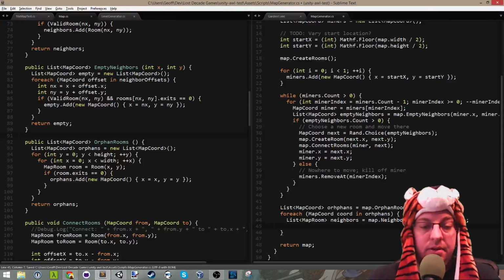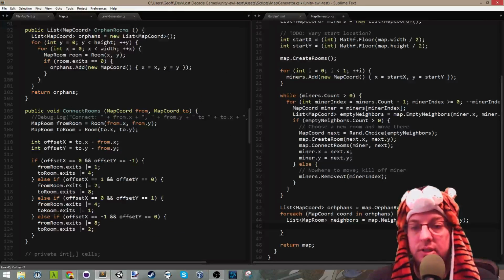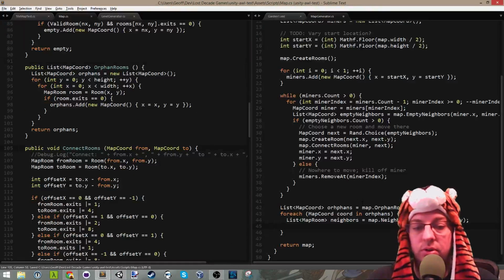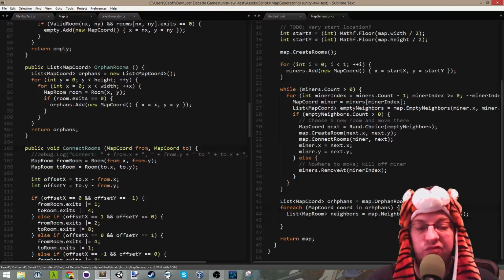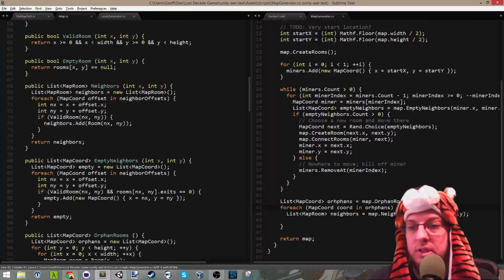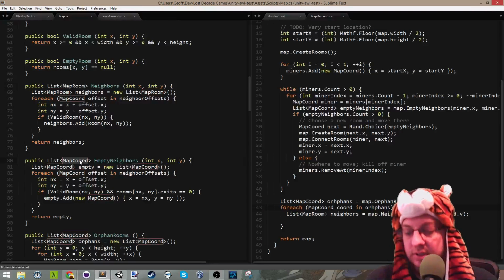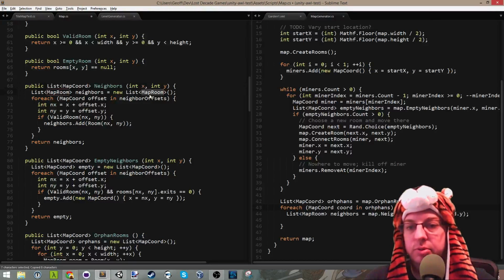And then we need to get a reference to the room, because the connect room function takes, oh no, it doesn't, it takes coordinates as well. So really what we want is to also have neighbors return map chords. So I guess we're doing this API cleanup sooner rather than later, because it's just much easier to do it this way.